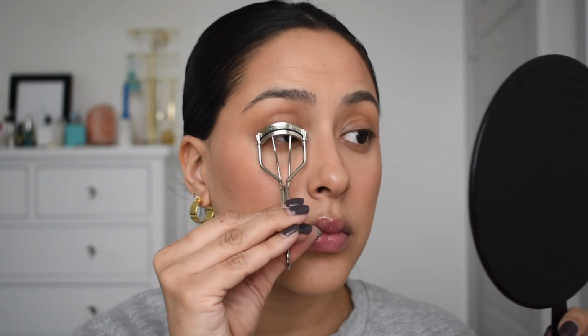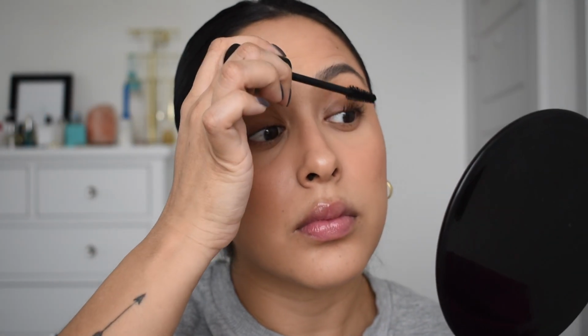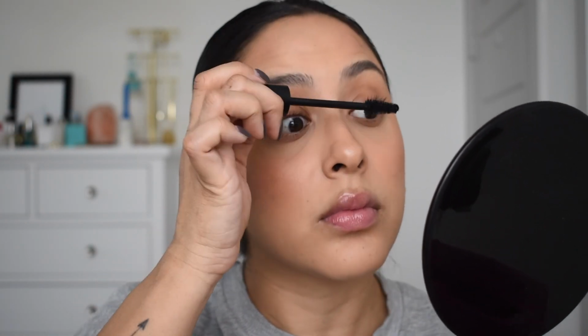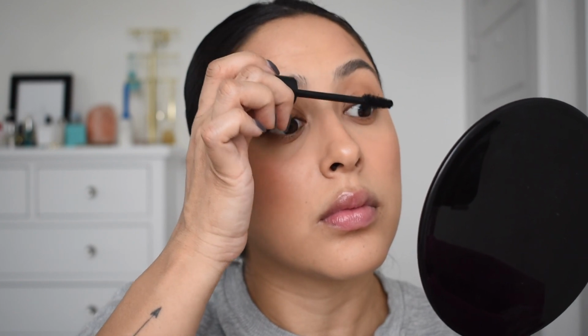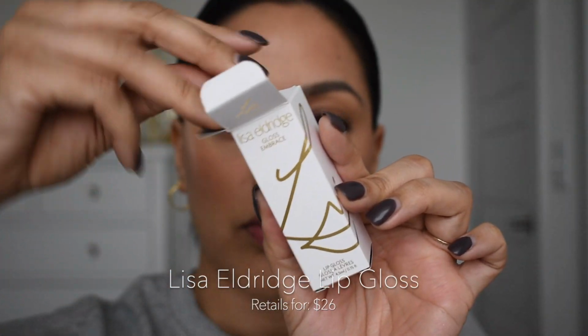And then I tried the YSL mascara. Again, I don't remember the name, but I love smelling mascaras, lol, but I personally was not a huge fan of the wand. I like something a little bit thinner and skinnier just because it's not as messy. Brushes like this tend to get on my lids, and it's just really hard to work with in my opinion. But it did give my eyelashes some volume, which I really liked at the end. The only thing I will say is that it did weigh my lashes down throughout the day, which I was not a fan of.